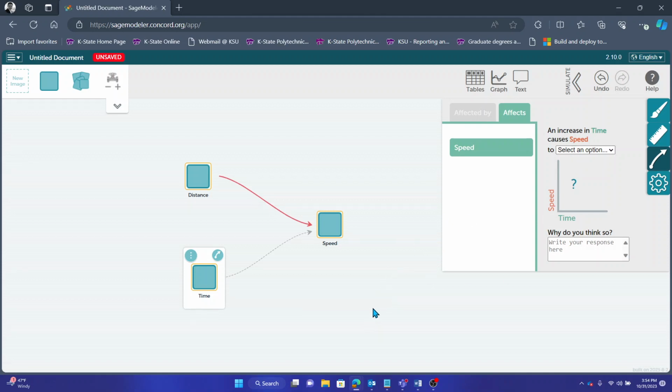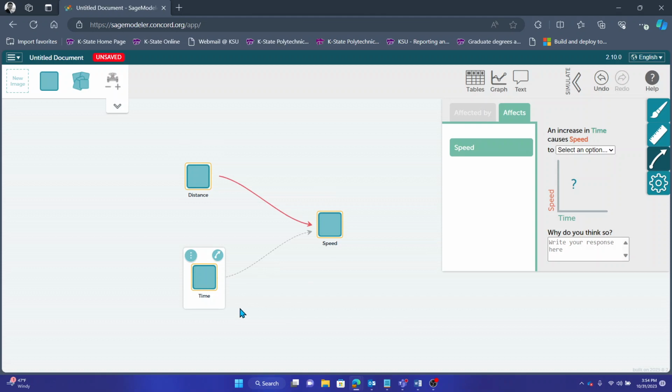In other words, it's not the passage of time, it's the amount of time. This is where metrics are very important, and our definition of what the variable is is very important. This is not the passage of time. This is the time that is covered in that distance.